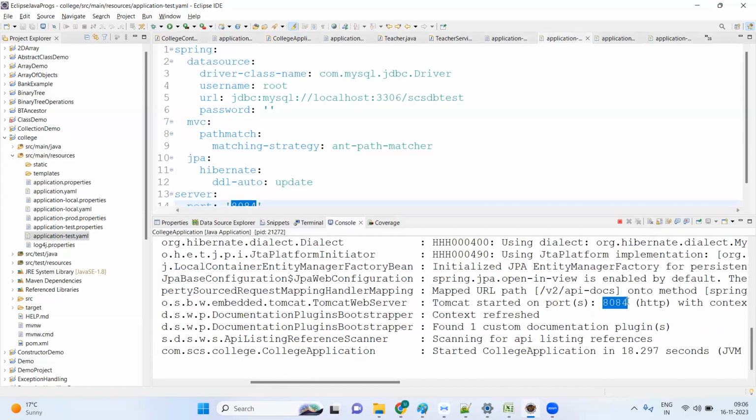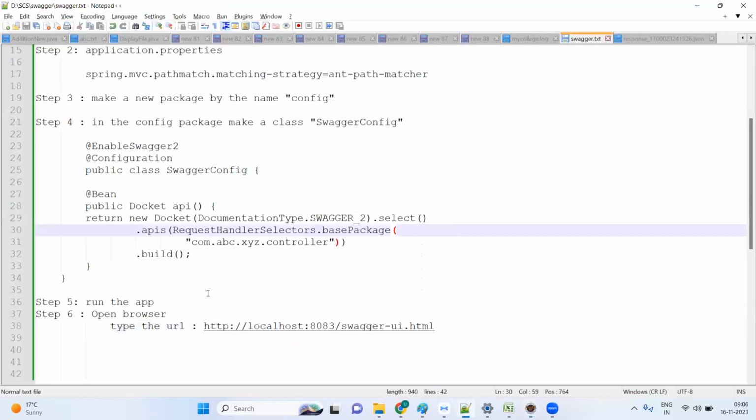Yes. So now if I have to do the Swagger stuff, if I have to run Swagger, I will hit which port? 8084, because sir, we are using test.